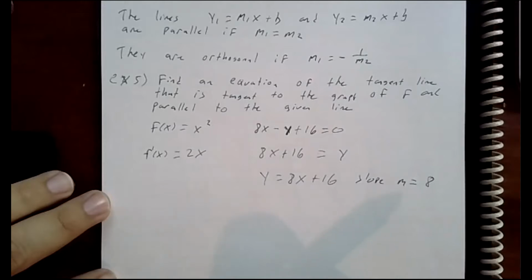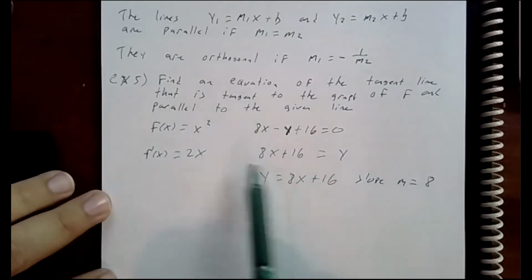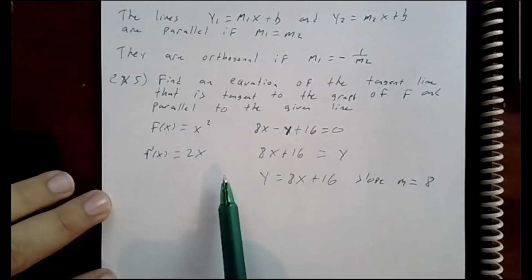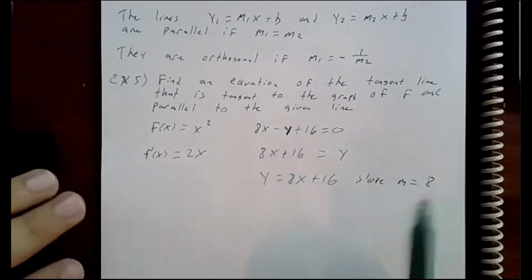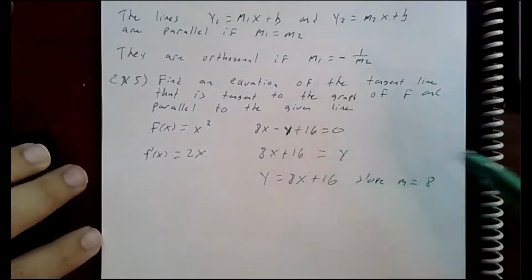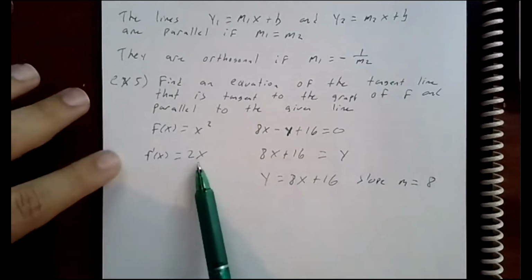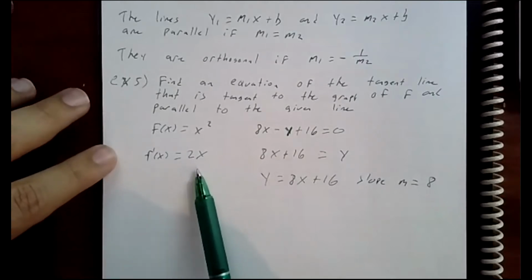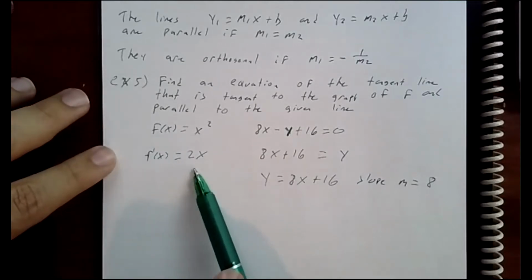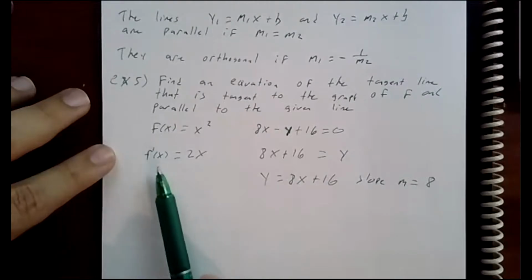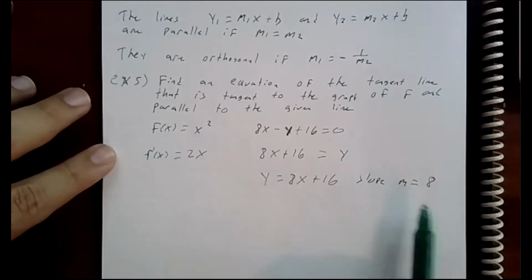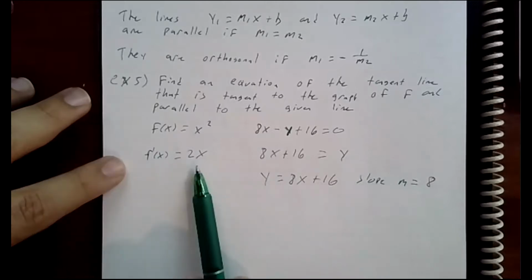So this slope must equal the slope of the tangent line, right? Because they have to be parallel, so they both have to have 8. This is basically like they're giving us a clue, right? And we have to find the x value using that information. So the way I want you to think about it is I'm looking for the x that would give me an 8 in the derivative, right?